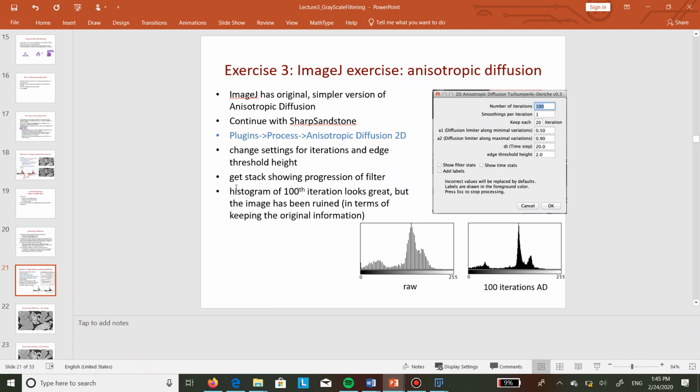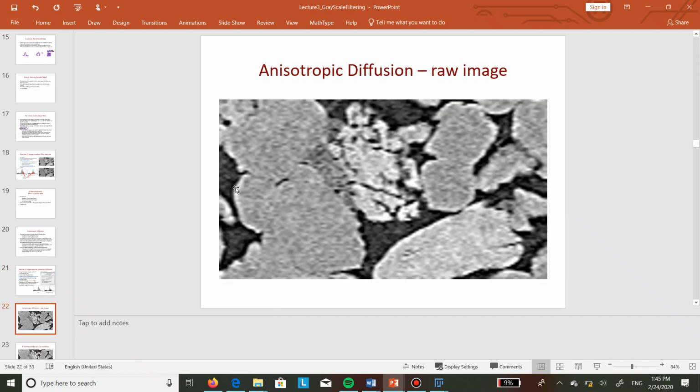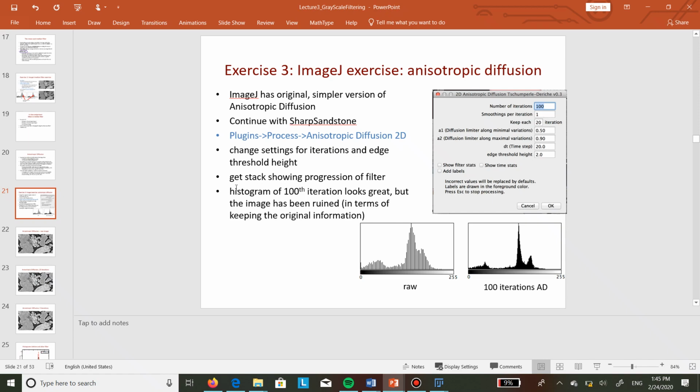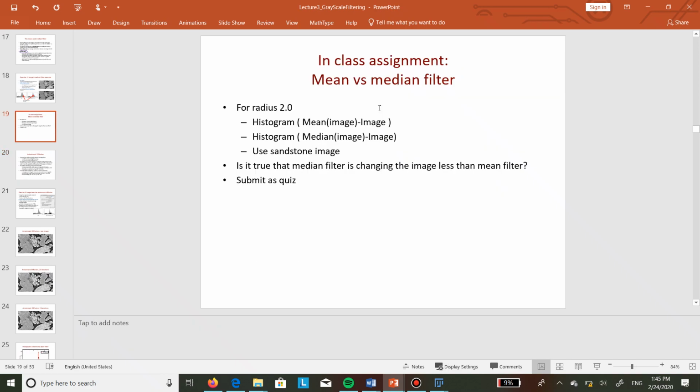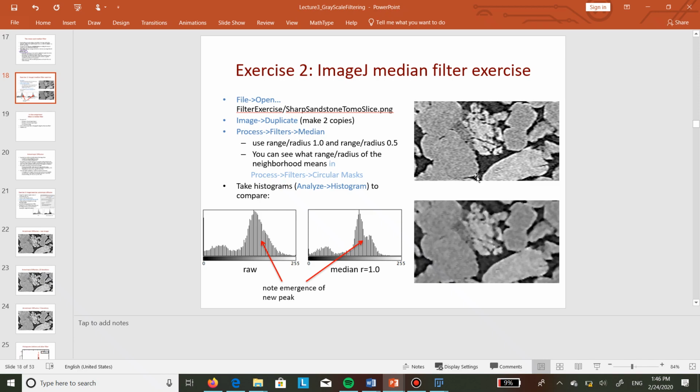One comment, and we're going to try to do this next time, but just to give you a look. So one would actually like to first identify, so in order not to change much across this edge of the image, I would have to know where the edge is. Okay, so that's called anisotropic diffusion. So basically I'm going to try to even out or smooth a lot on this side of the edge and on this side of the edge separately.